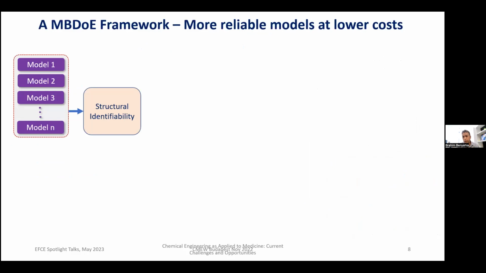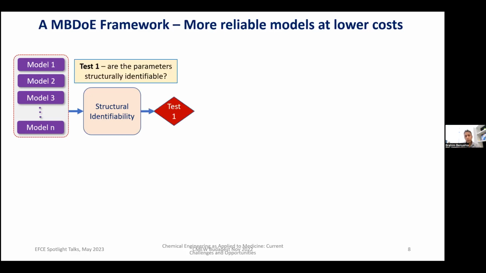Without spending a lot of time talking about the math, the whole idea here is looking at what can be measured, what are the outputs that we can measure. This will inform whether the parameters of the model can be identified based only on the structure of the model, without using any data at this stage. So this approach will help us to do two things. The first is to discriminate between models, and it will also tell us whether the analytics we are using are enough to capture the knowledge that we need.